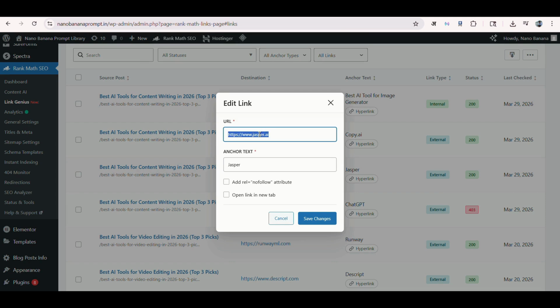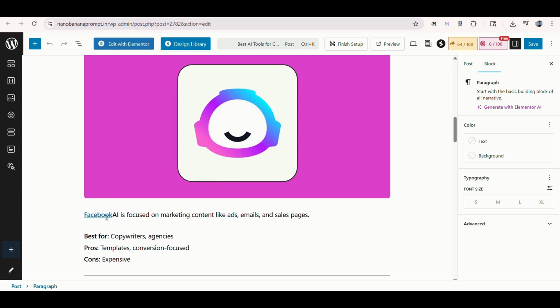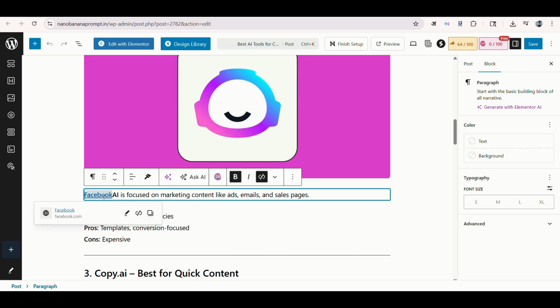Simply click on Edit, then update the anchor text or the URL as needed. If you want, you can also add a nofollow attribute, or just save it normally. As you can see, we've successfully updated the link. Now let me open that post and show you. Here you go. The updated link is now reflected inside the post as well.